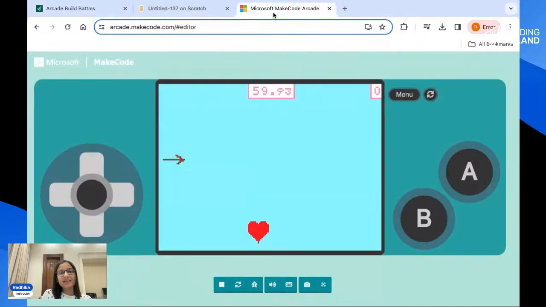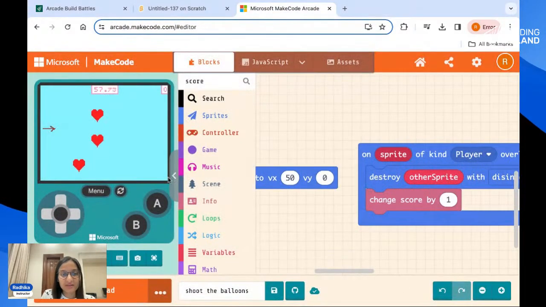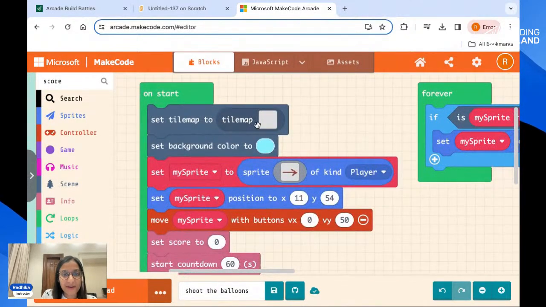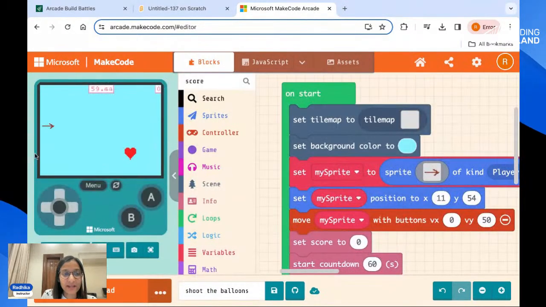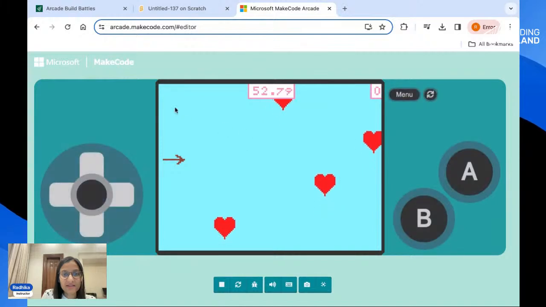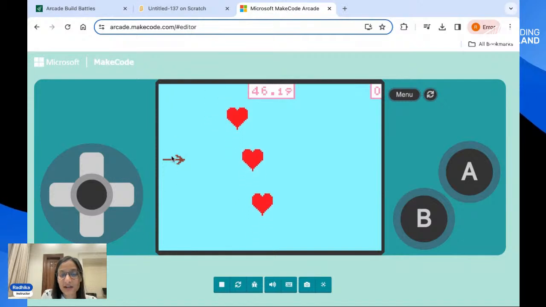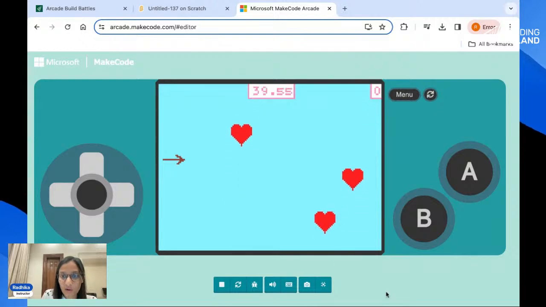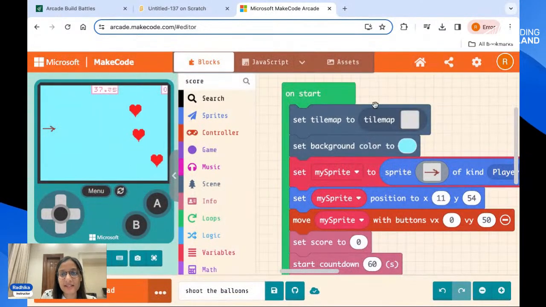All right, so guys, let me go through this project once. What I've done is very simple. Firstly, I've just set a tile map, empty tile map, okay, and then I set the background color to blue. Now, the empty tile map is needed because I need to set the background for detecting the walls, okay. I've added the functionality so that when the arrow hits the right wall, it should come back, okay. To detect that wall, we need to set an empty tile map.